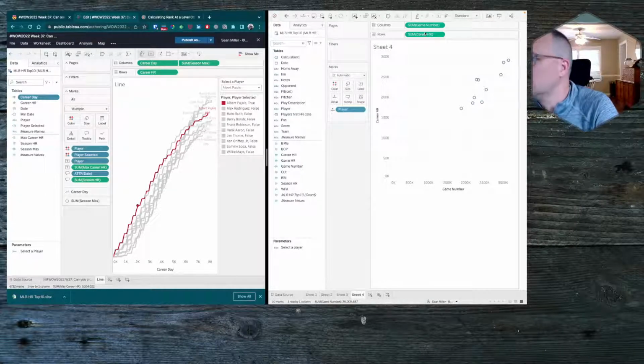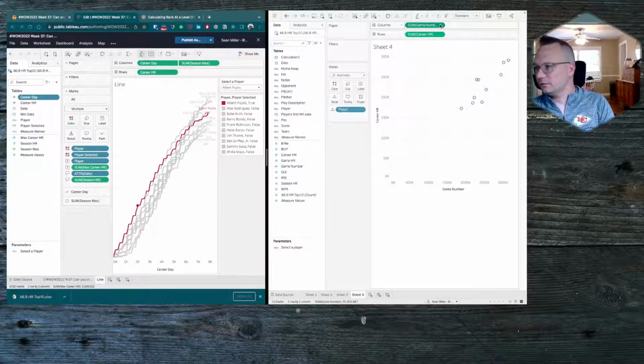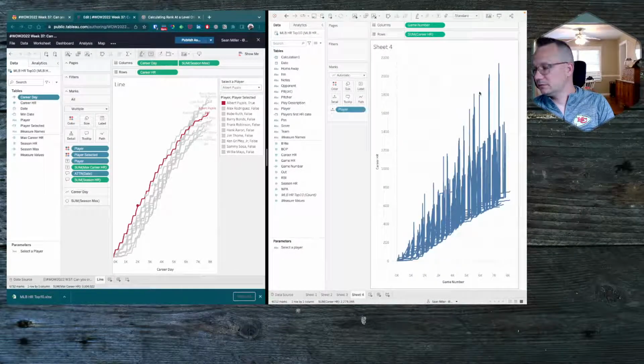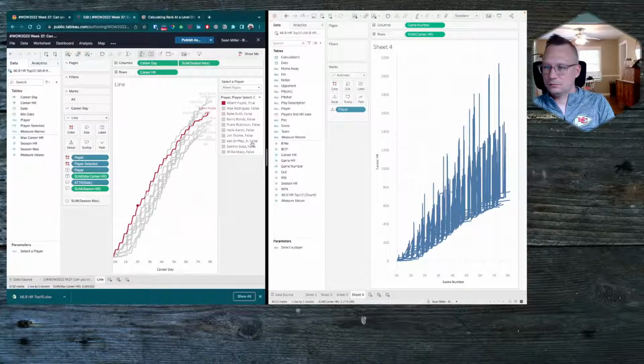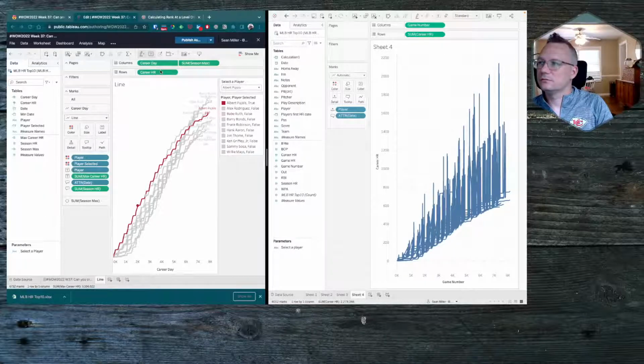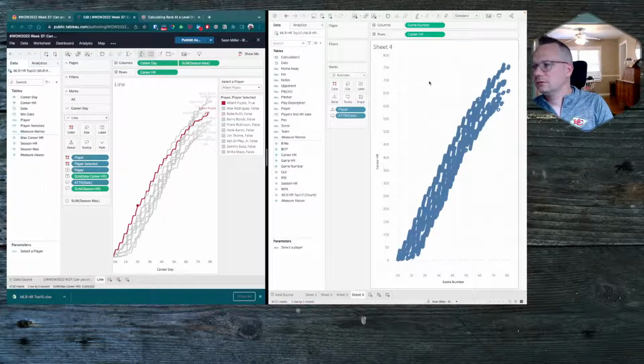Okay. Oh yeah, don't do that because that's a dimension. Okay, so date. We don't have any. Okay, player on detail, player selected. What am I missing here? Oh, career. Oh. Dimension. Look at that.